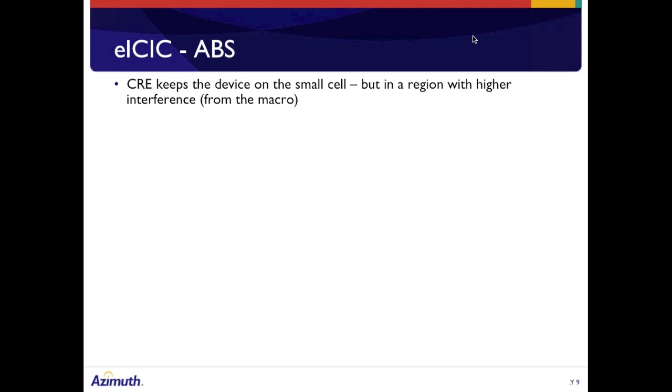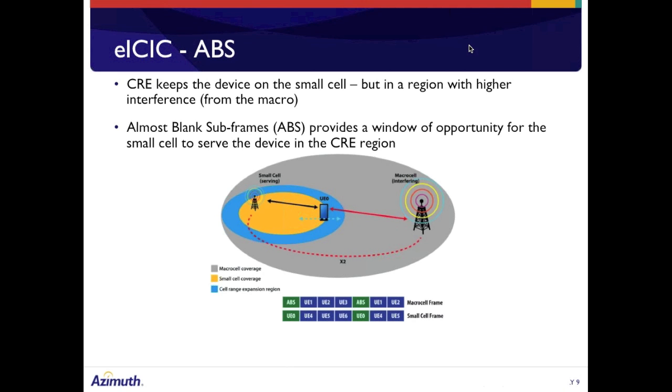So continuing, let's talk about the ABS. Let's look at this figure here. We see that we have these various ellipses.